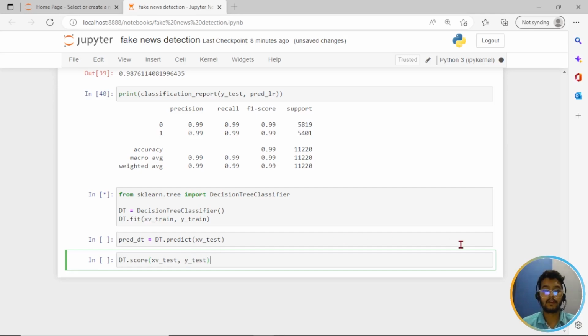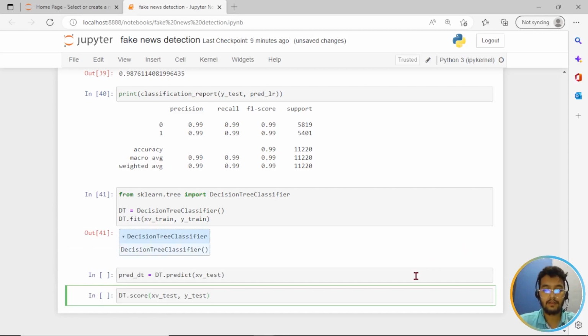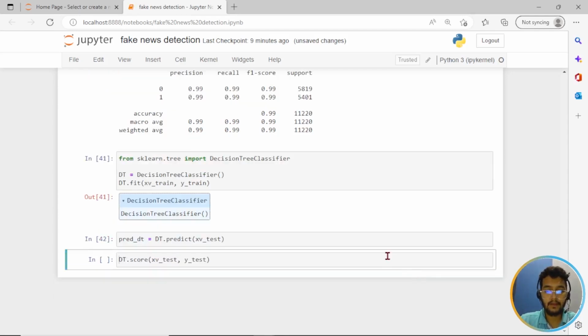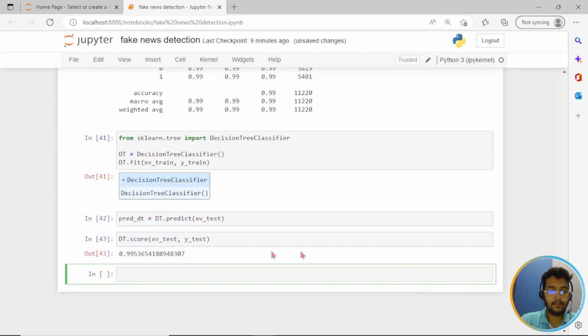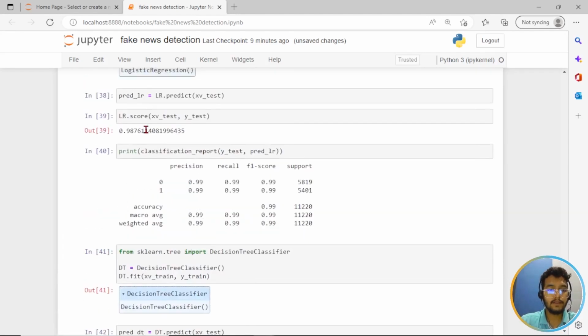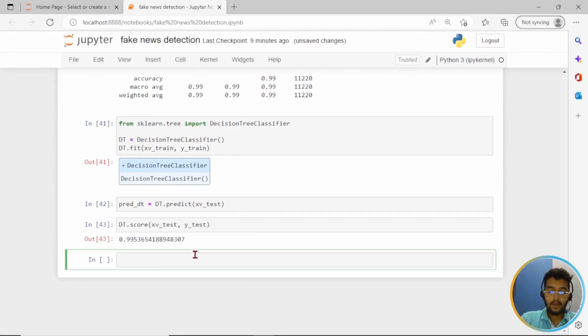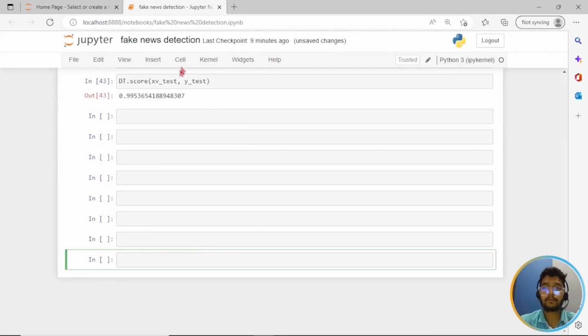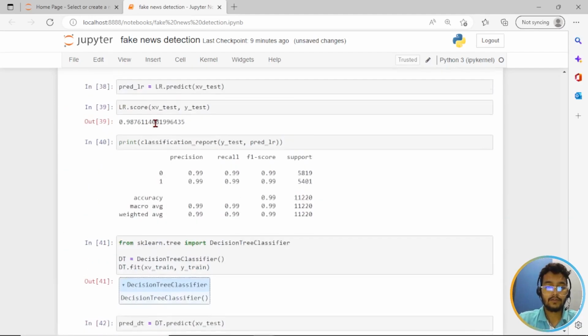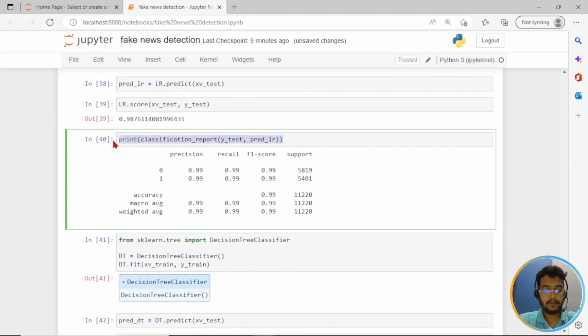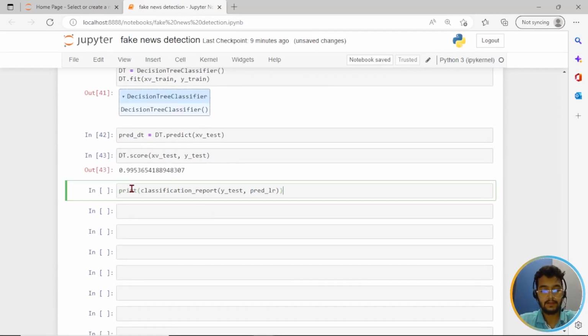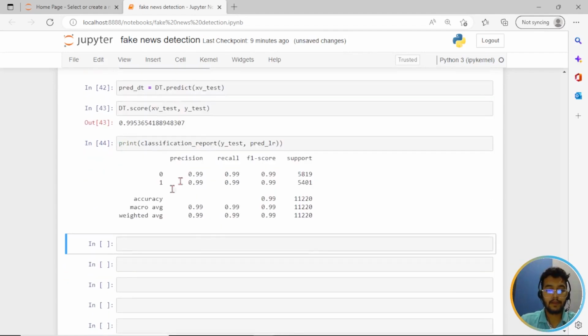Okay, let's wait. Let's run the accuracy. So as you can see, accuracy is better than this logistic regression. Let me print the classification report. So this is the accuracy score, and this is the whole report.